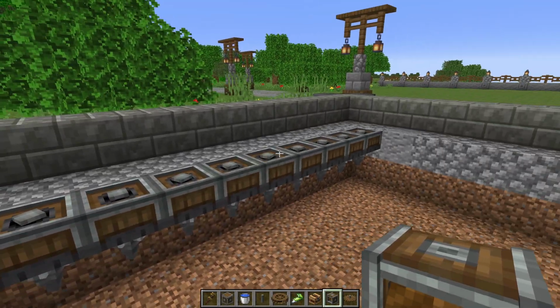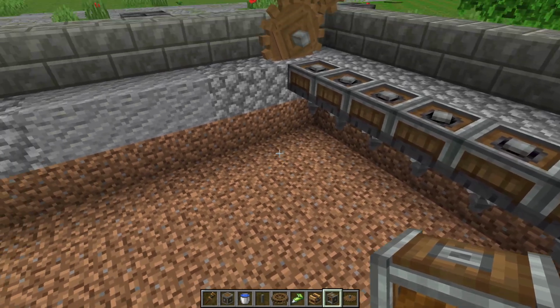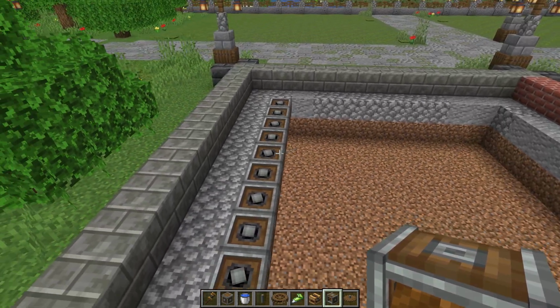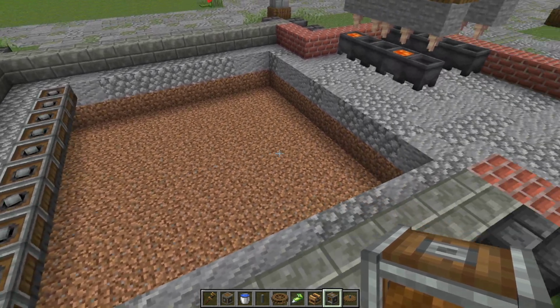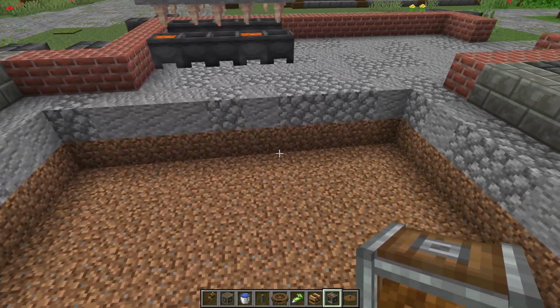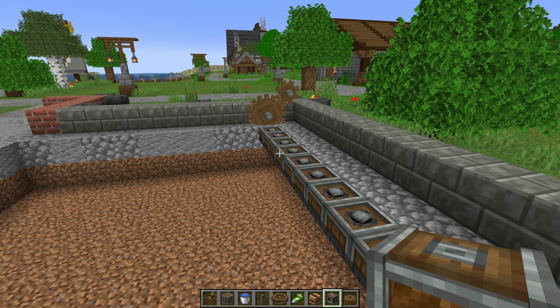Now, I've placed out 10 drills here, and you can do 10 drills at a time and just dig out one section 10 times like this. Or if you have enough iron, you could do an entire section with 10 by 10 drills, 100 drills. Another cheap way to do this is just to get the schematic cannon and dig this out with gunpowder. That's probably the cheapest option.